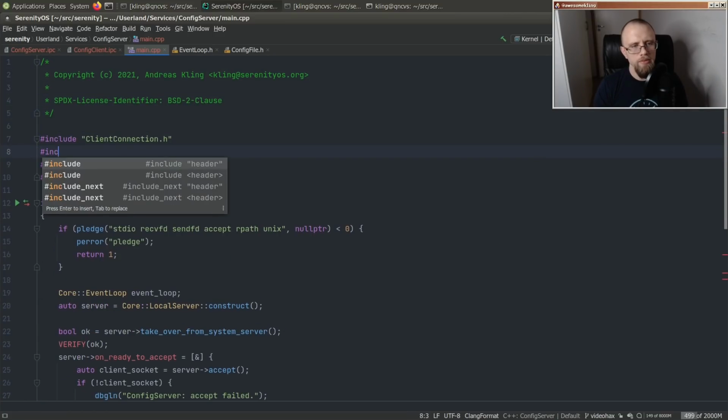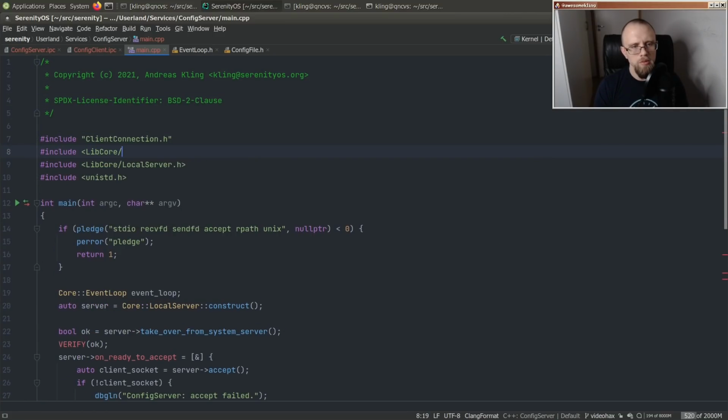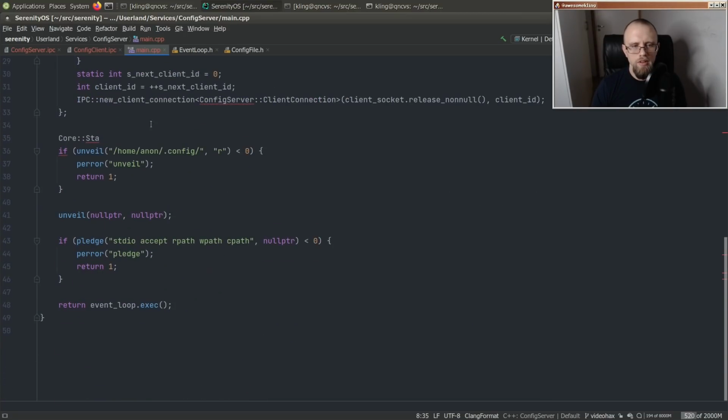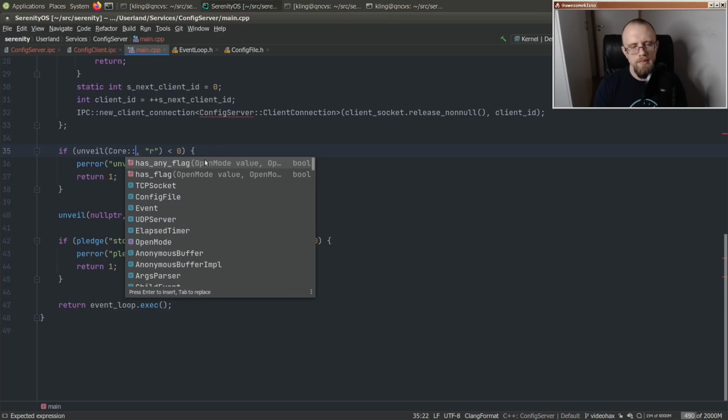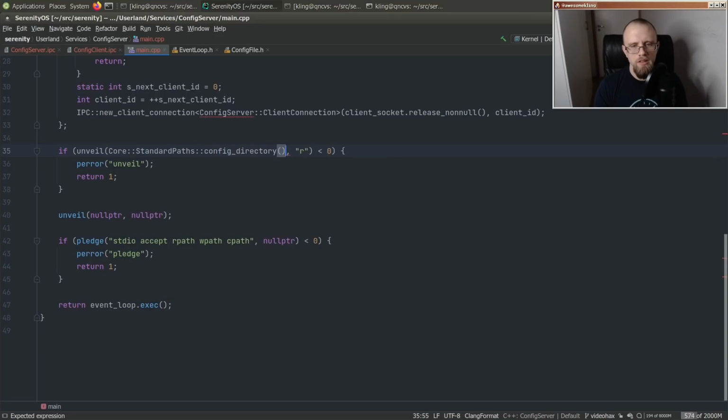What's it called? Standard paths? The core standard paths? Yeah, so we want to limit this thing so that it can only access files in the user's config directory. Yes, so that would be like home anon.config. And it will not be able to access anything outside of that.